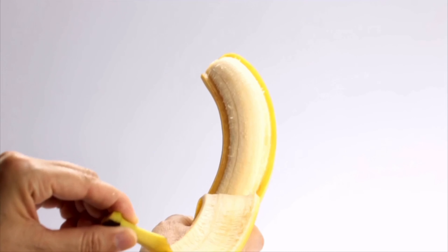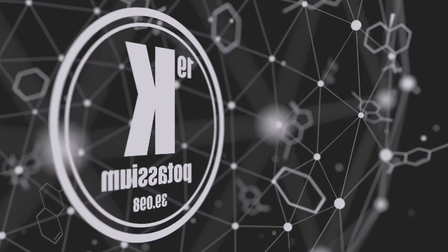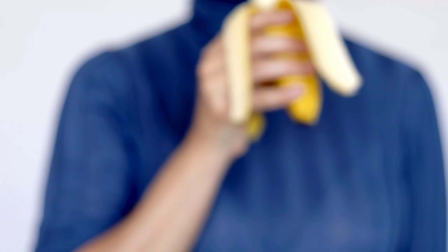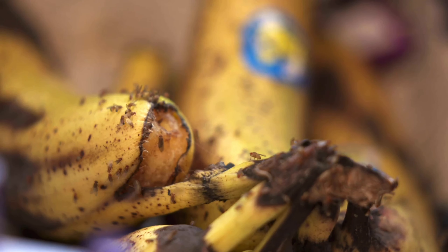Another hack is using banana peel as a nutrient boost for your plants. This can be super useful if you regularly eat bananas and is a free way to give your plants a boost in nutrients. Bananas are rich in potassium, which is one of the three key macronutrients found in commercial fertilizer. Using banana peel is a really useful way of boosting flowering plants such as peace lilies. Make sure you process and use the banana peel in the right way — avoid throwing the peel on top of the soil, as this will rot and attract fruit flies into your house.